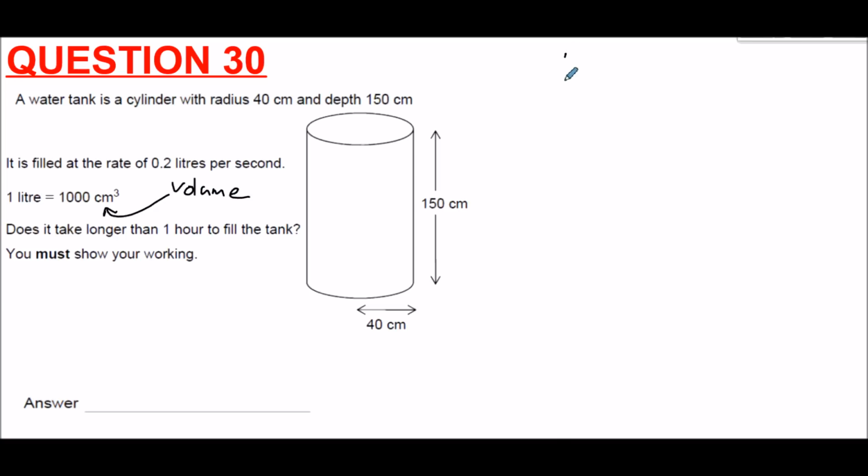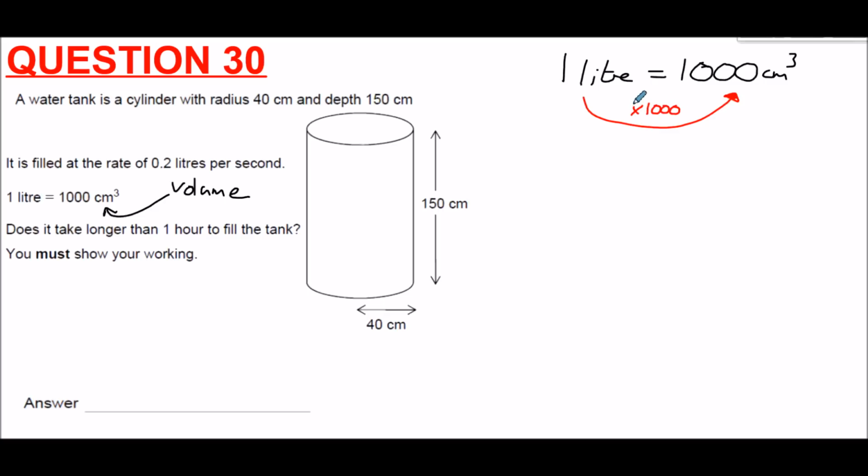So if I just copy down this conversion here, 1 litre equals 1000 cm cubed. Like we've seen before in this paper, we've got a relationship here where one number is a 1 and the other number isn't a 1. So to go from one to the other, we need to either multiply or divide by 1000. If we're moving from litres to cubic centimetres, we're going from a small number to a big number, so we're going to be multiplying by 1000.